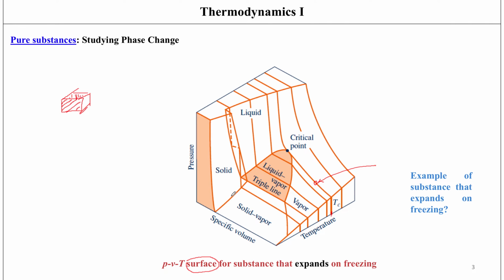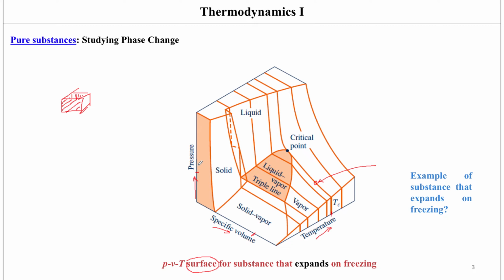And now to indicate the pressure, I have to look at this vertical axis. Okay, so let's say the pressure is somewhere here, and if I was to look at this axis here, this is going to be defining the specific volume of water at this condition. So let's say it's somewhere here. So these are the three axes that we're looking at when we're looking at the PVT surface: pressure, specific volume, and temperature.